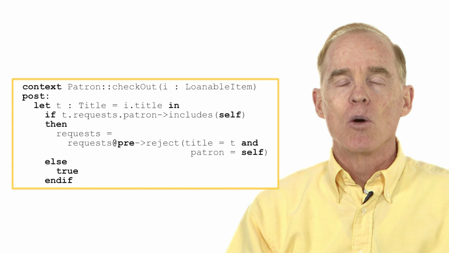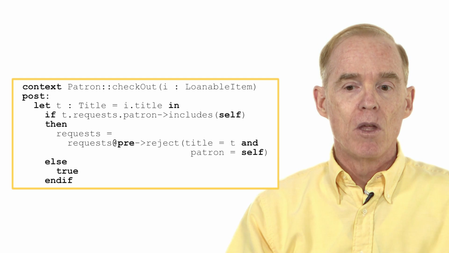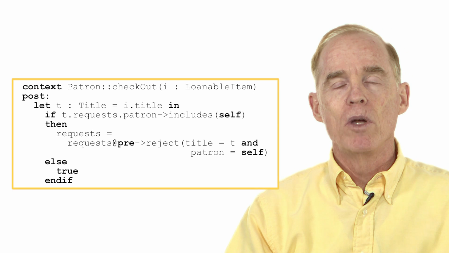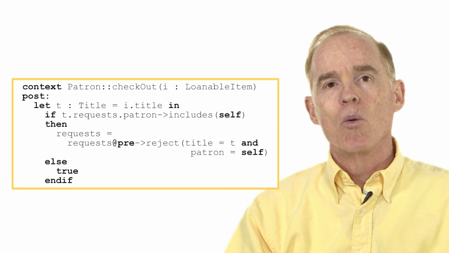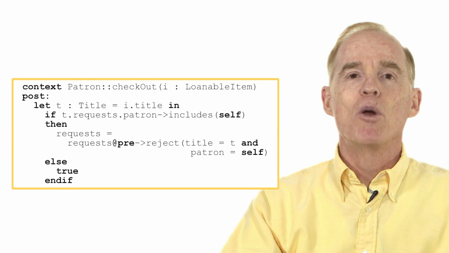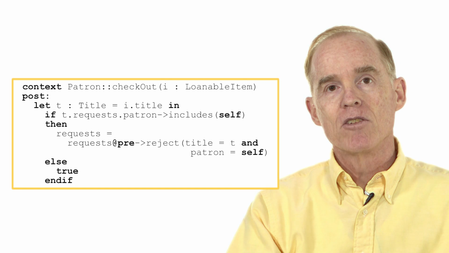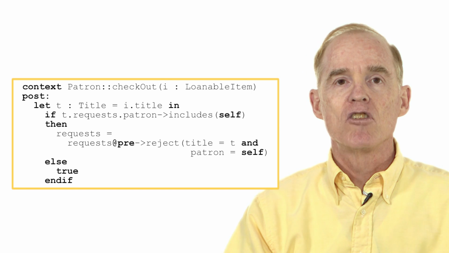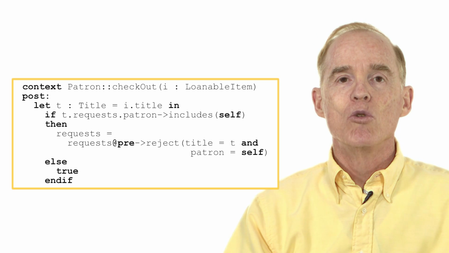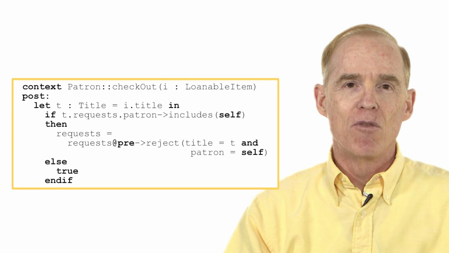So in this case, we're saying let the new variable t of type title be that title of the current item. Recall that we distinguish between items, which are things that could be checked out, from the things that could be requested, which we called titles. But an item always has a title. That's the composition operator that we see in the diagram. And we just want to use the shorthand of t for item.title to save ourselves a few characters every time we type.